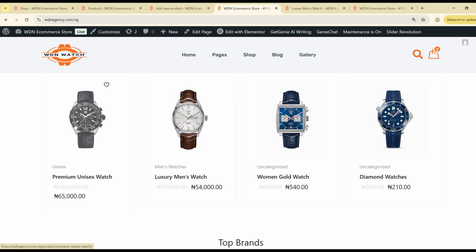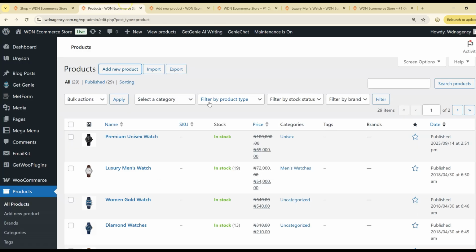Maybe there's the pro version and the normal version, or maybe there is a color red and a color blue, and these different options have different prices. So you see, a variable product helps us to indicate those different options and give different prices for those options.